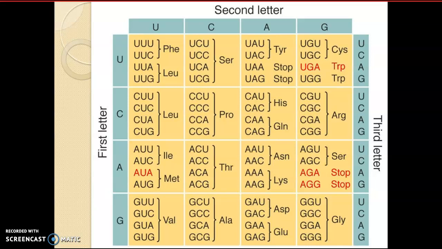So how to use this one? Look all the way to the left, and you're going to notice that the first letter should be all the way to the left. So if we're doing AUG again, we're going to start with A, which is the second row from the bottom. So we know that that row is going to be where we're going to be working. Now the second letter, we're going to go up top. So it's going to determine the column that you're in. And if we look, U was our second letter for AUG, and U is the first column all the way to the left. So we're looking again: left column, second from the bottom, that's where that AU box is. Now we just have to find AUG.